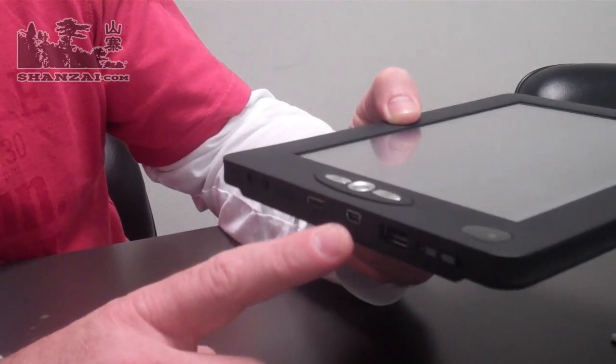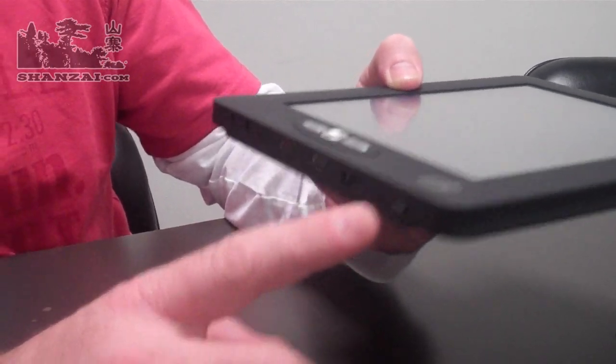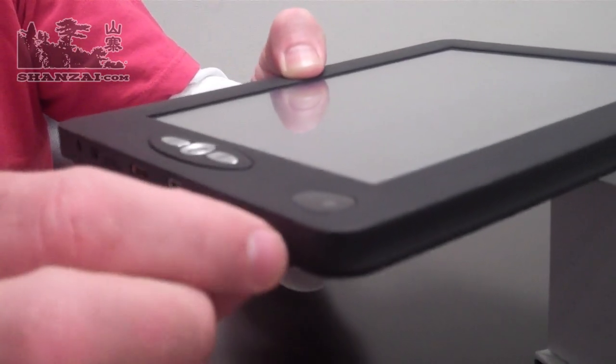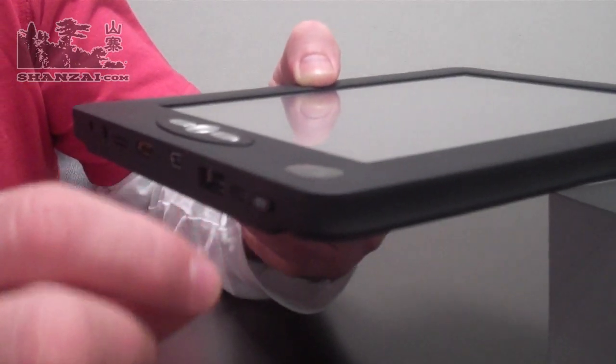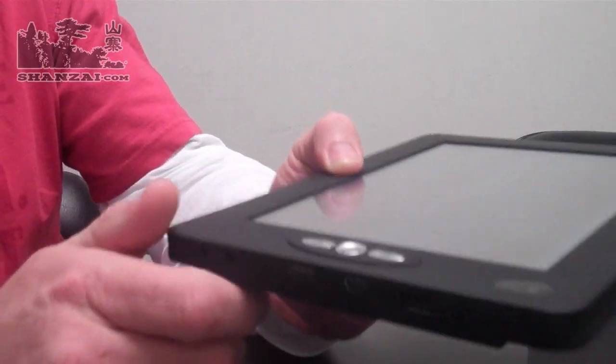There is a mini USB connection and a regular USB connection, so it's nice to see both of those options available. What's a little bit harder to see, slightly recessed there, is a slider button that controls the media or ringtone volume on the device. So that's a physical switch for that, which is kind of a nice little addition.